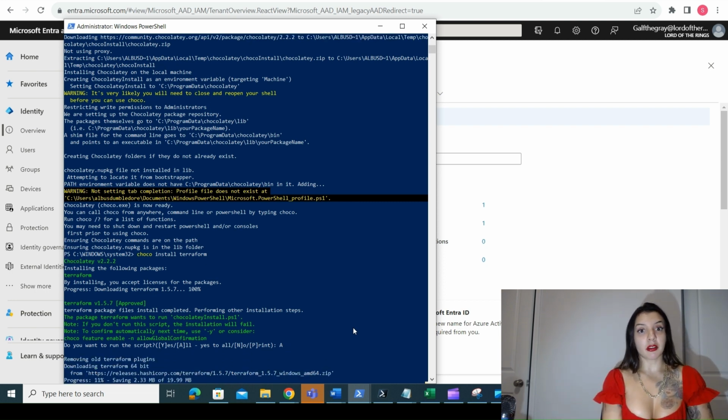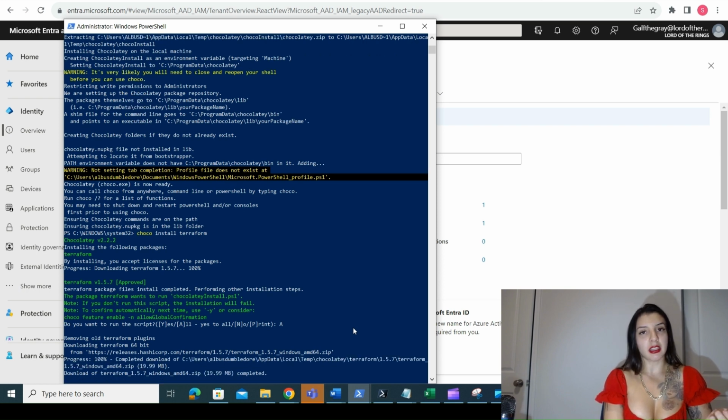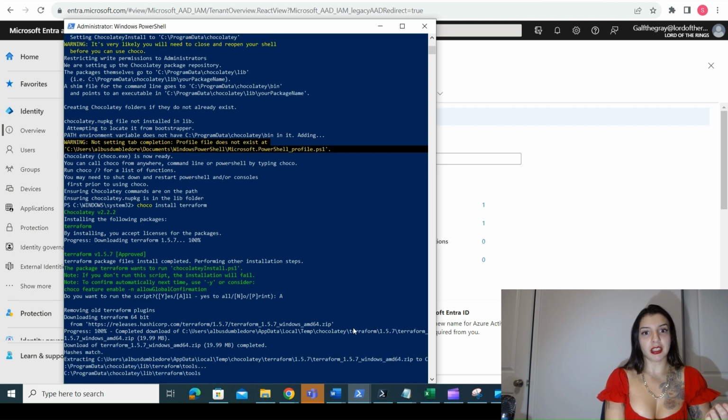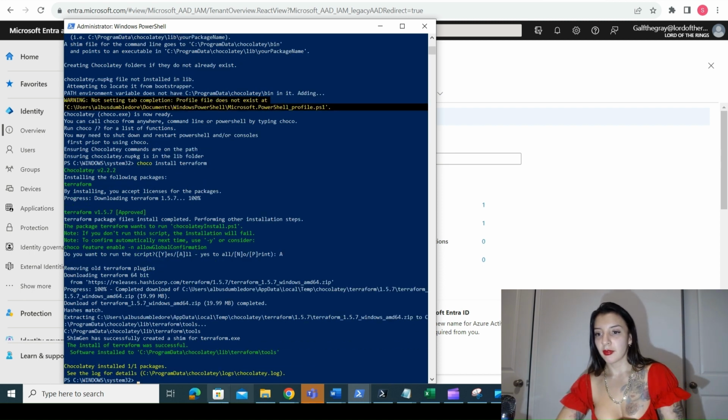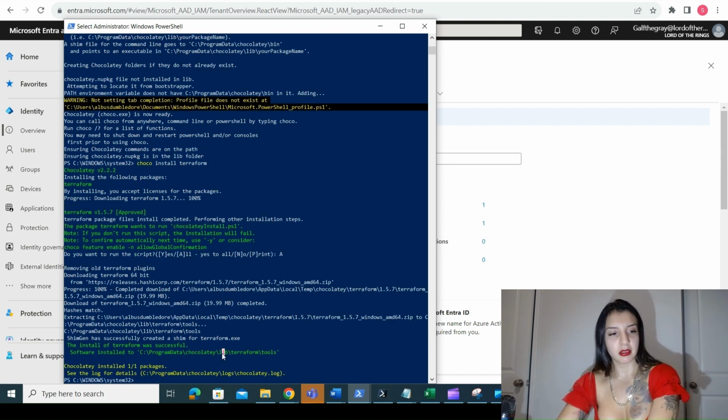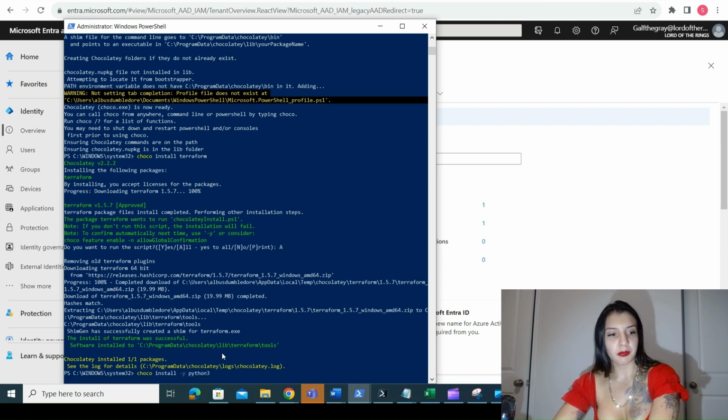The next thing we've got to do is get Python. I think in this machine I had it, so either way I'm going to just delete it to demo the whole thing with you. Okay, it's uninstalled, and actually I deleted it. So we do again choco install, yes, and we're choosing Python 3.